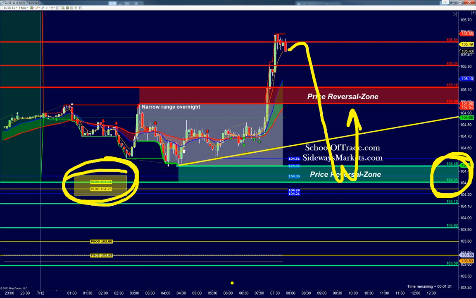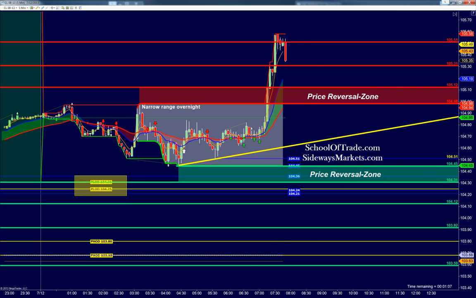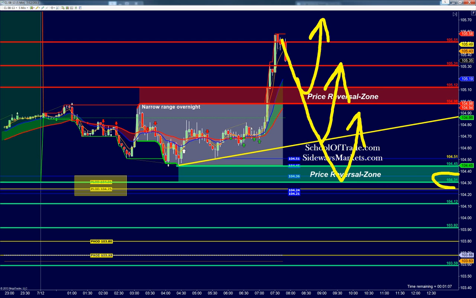Don't forget, too, we've got the lows of the week here, 103.68, down at the lows. Again, as we go lower, I'm going to be considering buying opportunities. In fact, I'll be looking for buying opportunities all the way down until we get below this reversal zone. I've got to get below 104.31 before I'm going to start selling short here this morning on crude. The high percentage trades are long until we get below 104.31.